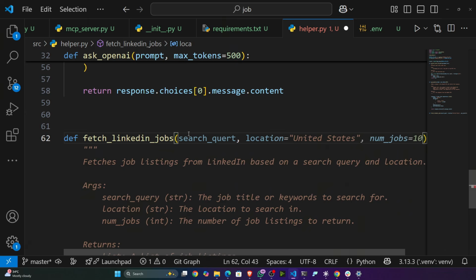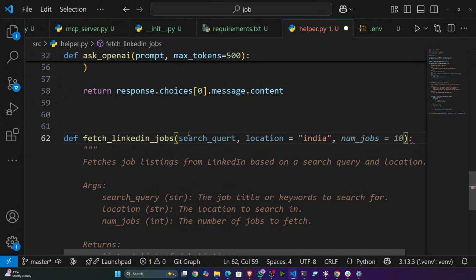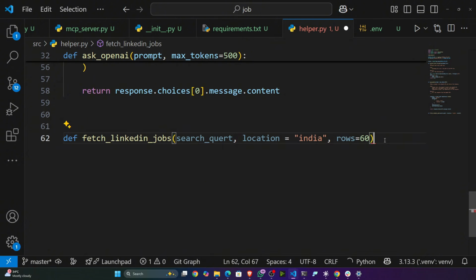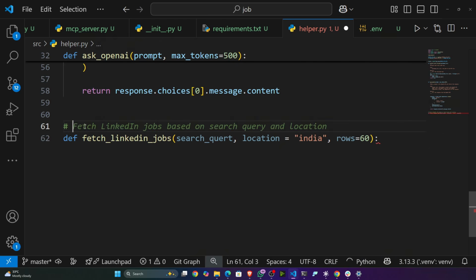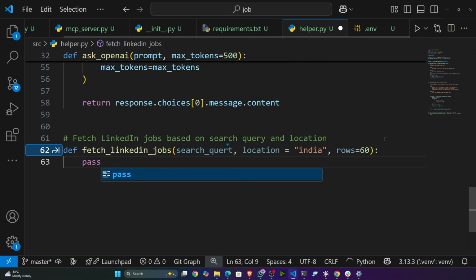So location you can specify guys as per your requirement. So location, let's say as of now I'll give India here. And how many jobs you want to show as a suggestion. So here I'll give rows equal to 60, jobs I want to see as a suggestion. Okay, yeah, now here you can also give the comment. So it will fetch LinkedIn jobs based on the search query and location. Okay, this is the idea. And as of now I'll make it as pass here.